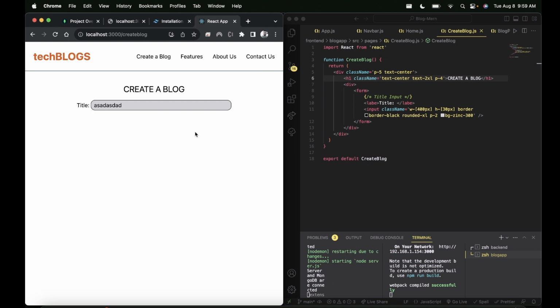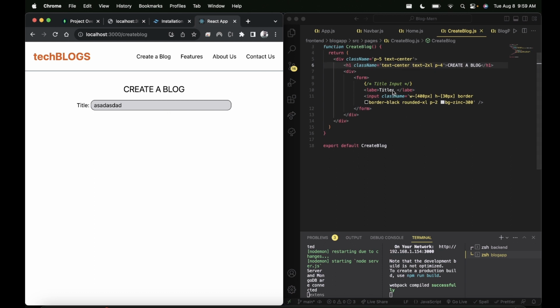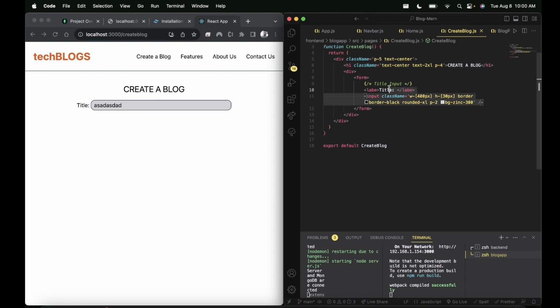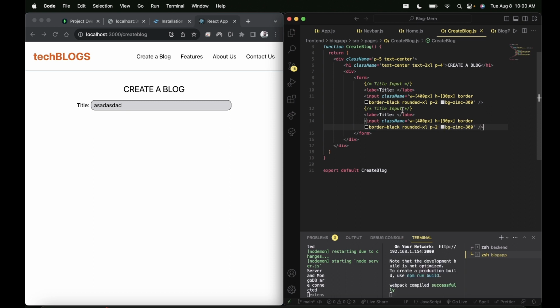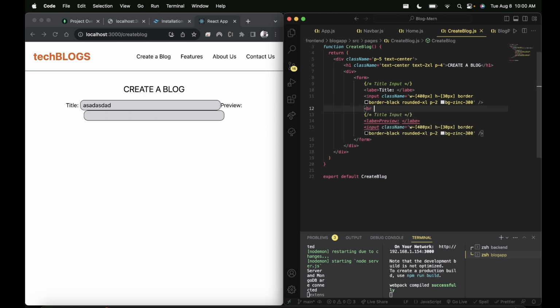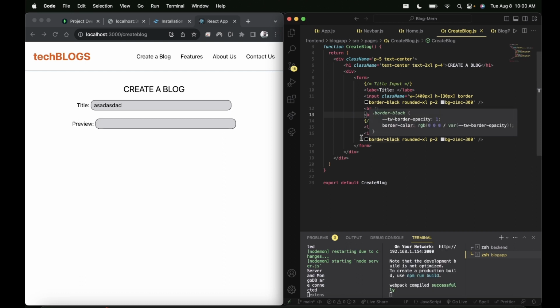Okay, so we can go on to the next line, and then our next line is going to be our preview. So what you can do is you can once again type it in manually, or you can just copy and paste it. But if you don't have much experience with CSS, I definitely recommend to type it in, just because that way you can build up that muscle memory as well. Okay, so instead of title, we're going to make it preview. That way we can make our preview input here, and then you just want to add just some spacing, so we'll just make a break here, 2 breaks. Perfect. Okay.